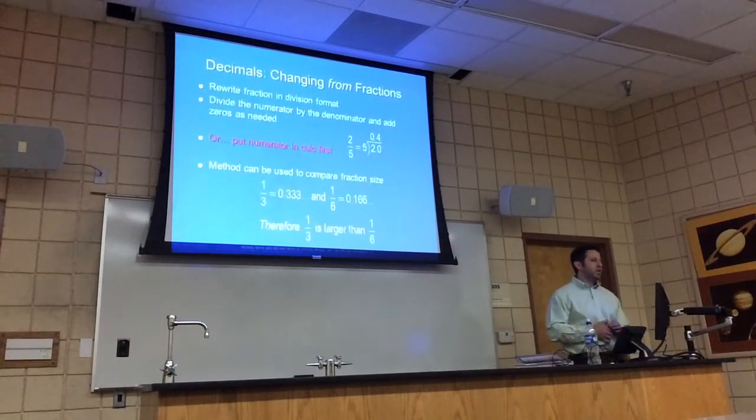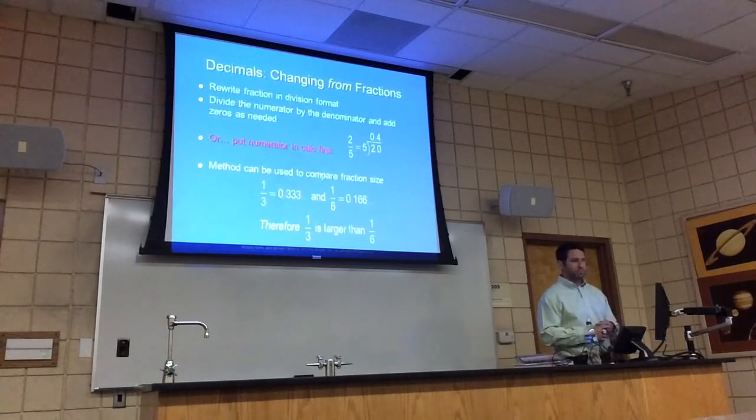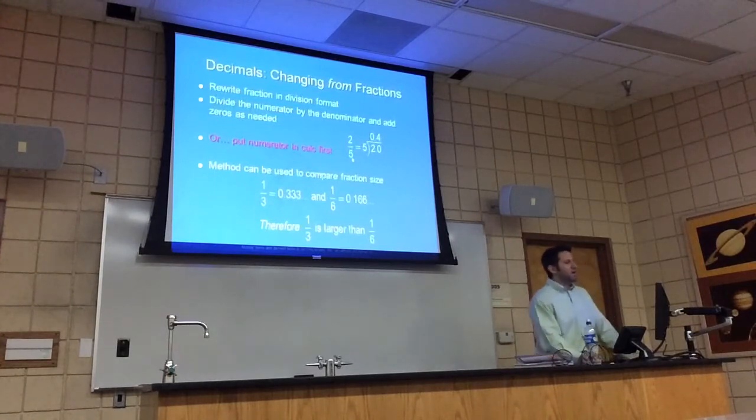So if I want to make a decimal from a fraction, all I have to do is take the top number and divide it by the bottom number. Okay? So here's some long division. 2 divided by 5. 5 goes into 2, 0 times, 5 would be 0, then 5 goes into 20, 0.4. So long division, something that we've done before. But if you're using a calculator, all you have to do is 2 divided by 5.